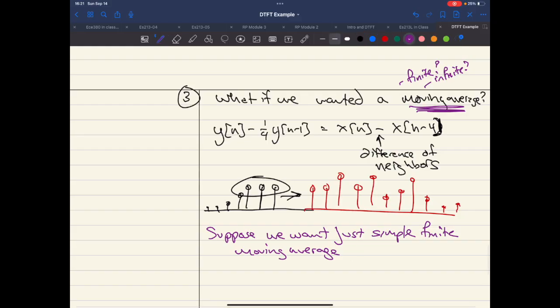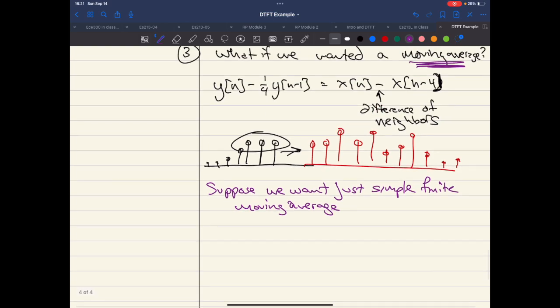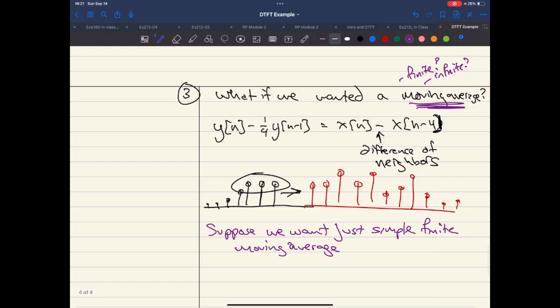Oops, not a question mark. We have more questions. That's your job as an engineer, to keep asking all the questions until we figure out exactly what the customer wants. In this case, they haven't told us everything, right? What if we wanted a moving average? Well, that's not very specific. We could make this into a moving average, I guess. At some point, it's going to stop resembling the thing we started with, but that's okay.